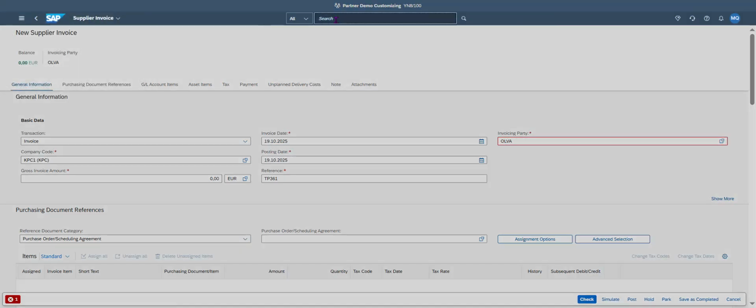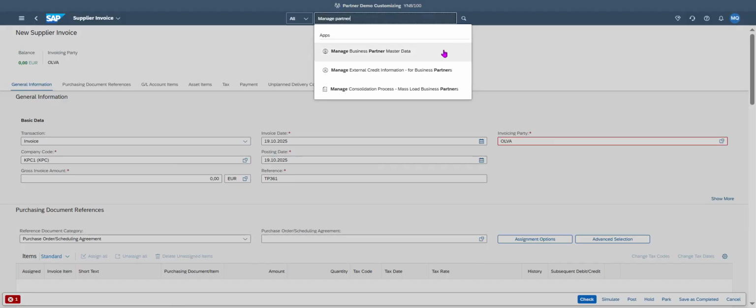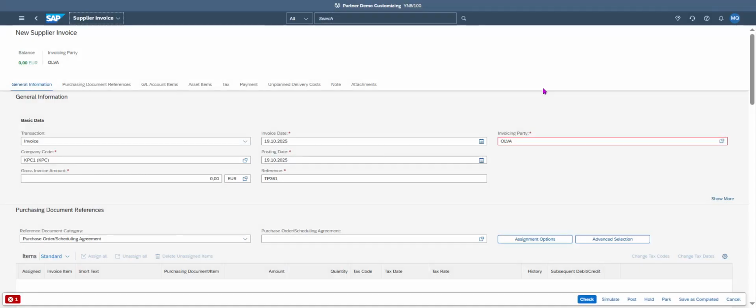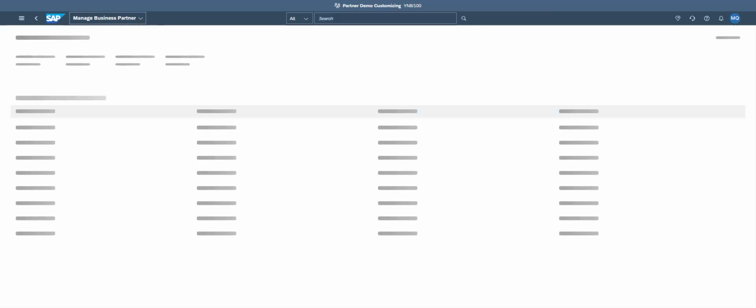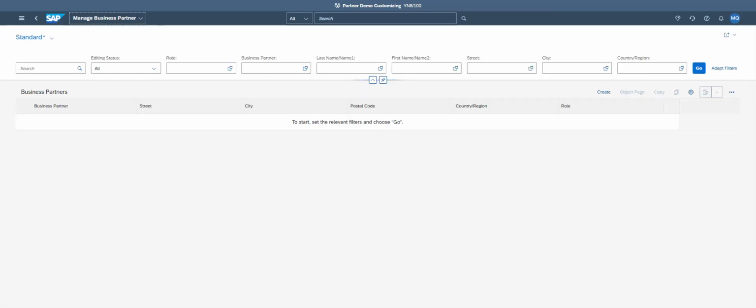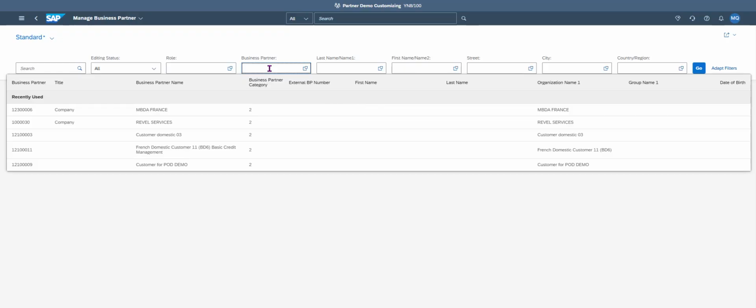Okay, for that I just have to go to manage business partner. If I want to enter the supplier invoice, my supplier, my invoicing business partner, needs to have the role required for that. So, my partner, Olva.